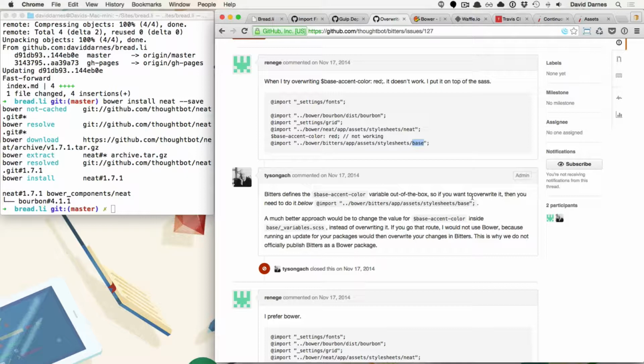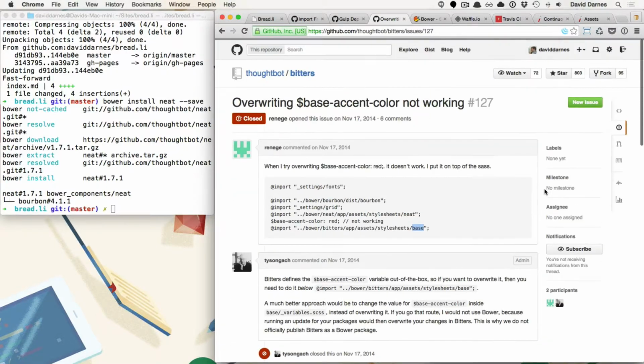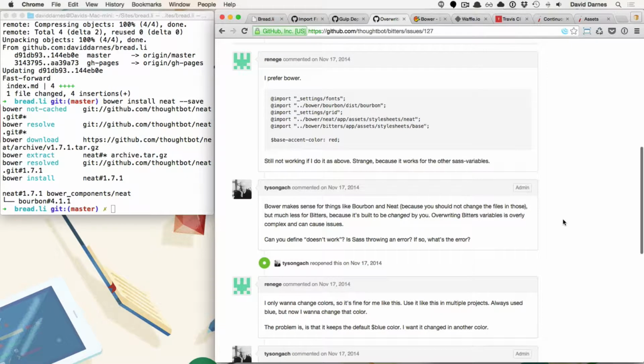If you go that route, I would not use Bower, because running an update on your packages would then overwrite the changes in Bitters. This is why we do not officially publish Bitters as a Bower package. Bower makes sense for things like Bourbon and Neat, because you should not change the files in those.